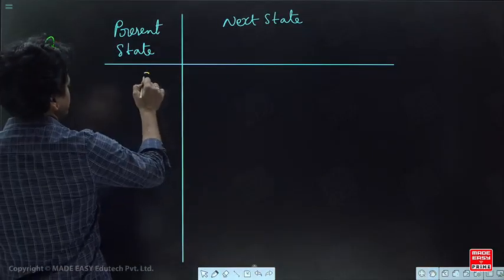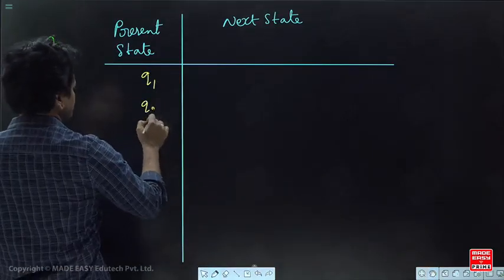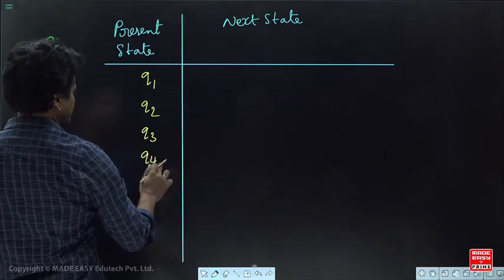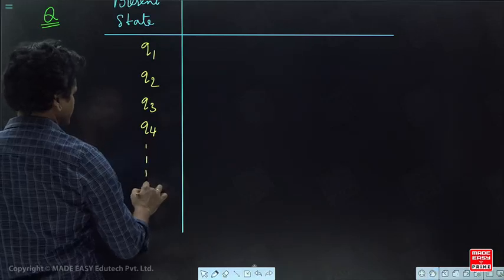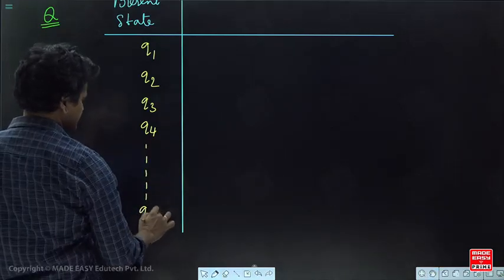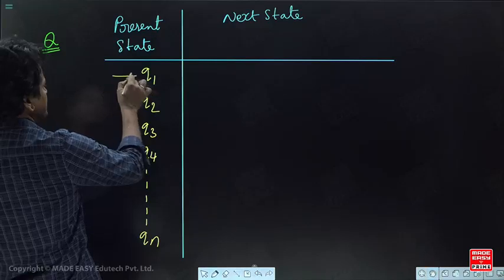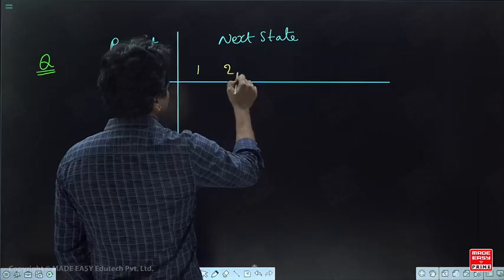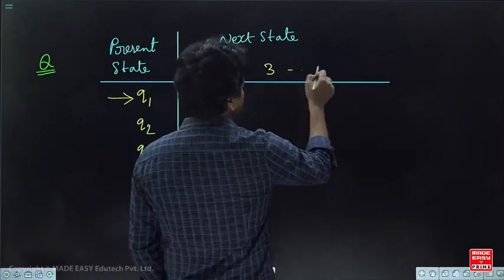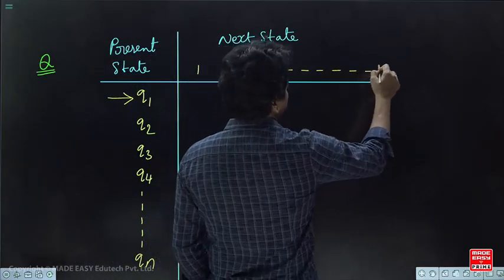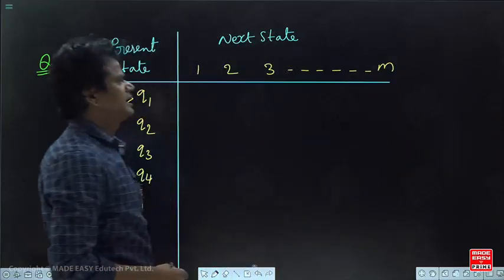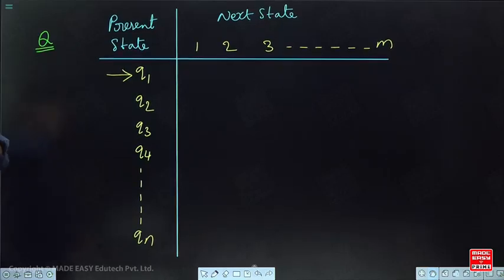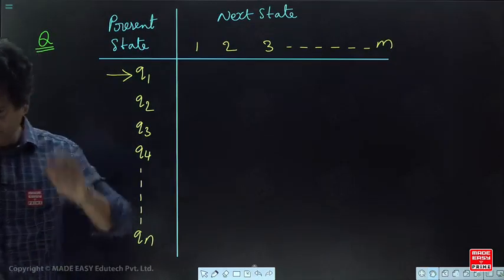States, I'm talking. First I'll take Q1, Q2, Q3, Q4, and so on. There are n states, and any one has to be initial. Here Q1 is initial, and inputs are 1, 2, 3, 4, 5, 6, 7, 8, and so on. Suppose m inputs. Are you following? Now, how many different DFAs can we construct? So, take this structure, guys.